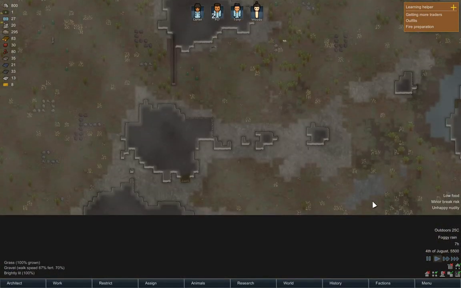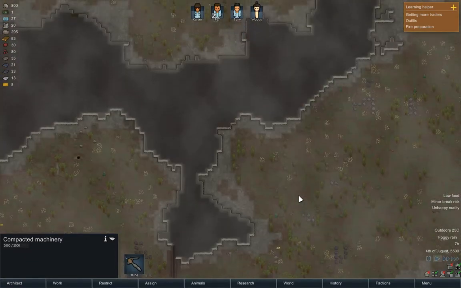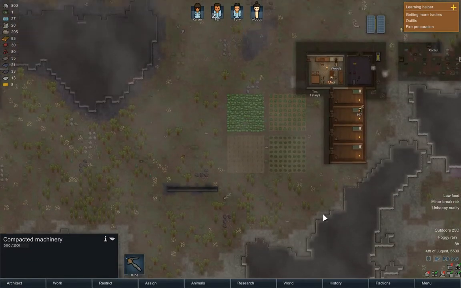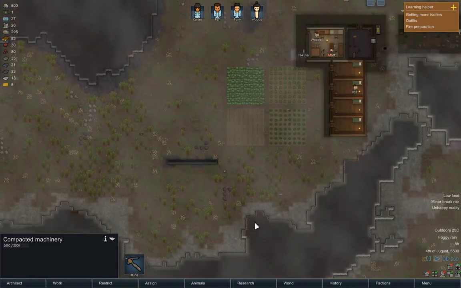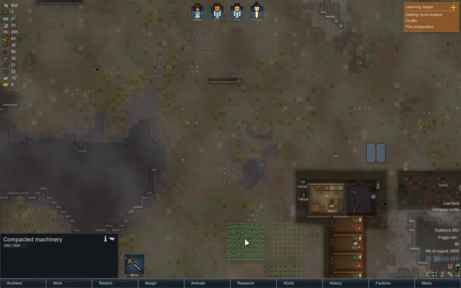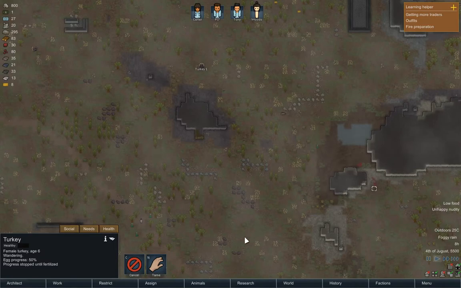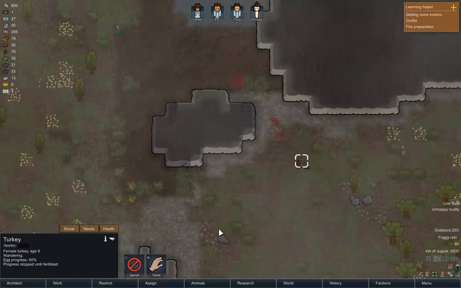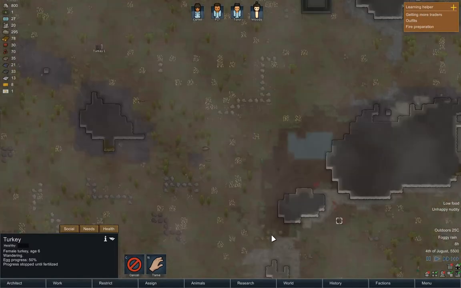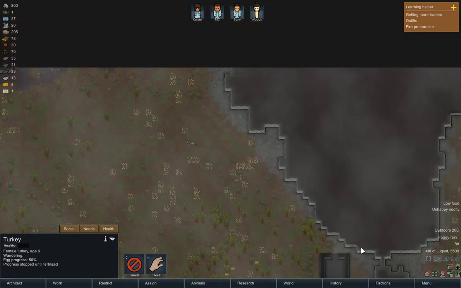What else have we got? Nothing else. We got a whole bunch of compact machinery and stuff, which is good. We'll get that all mined sooner or later. It's all going to get used anyway. What's that there? Turkey. Trying to stop until fertilized. What? Okay. That turkey. Okay, turkey must be laying an egg or something. Never seen that before. There's a little enclosed area there.